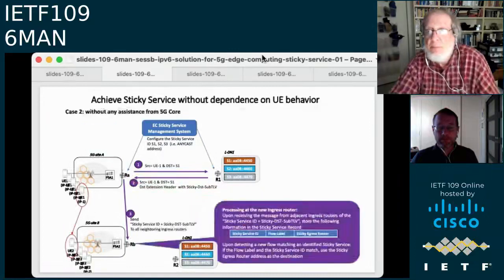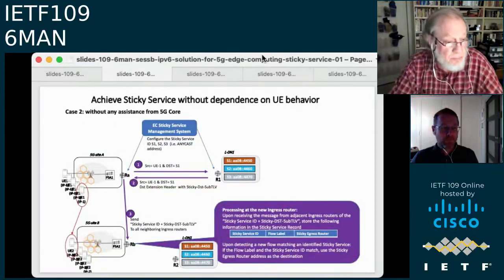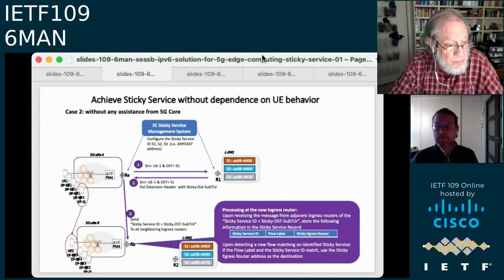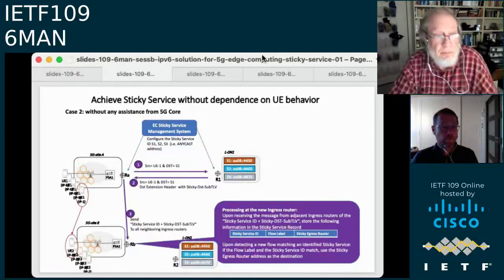Next page. Here is another case where there's no assistance from the 5G system at all. If the local data network doesn't get any assistance from the 5G core, then every time the ingress router receives a packet with the destination extension header embedded, it needs to inform its neighboring routers.